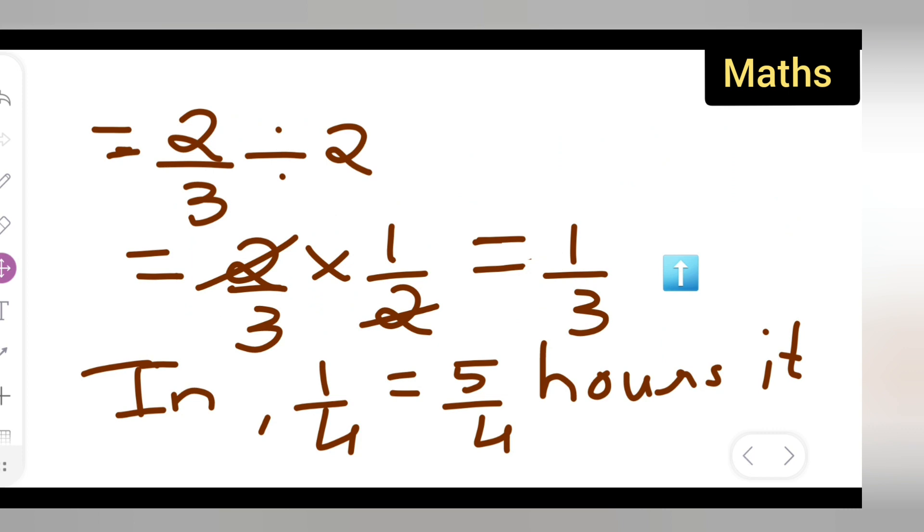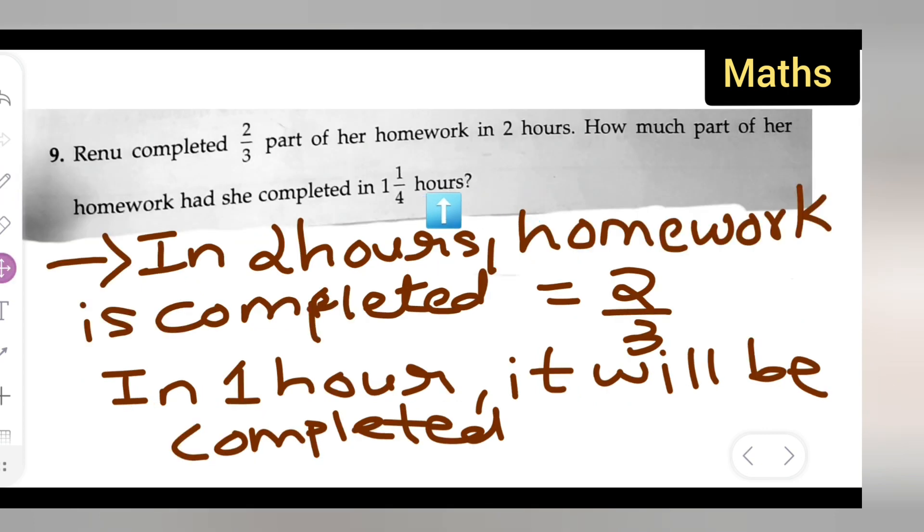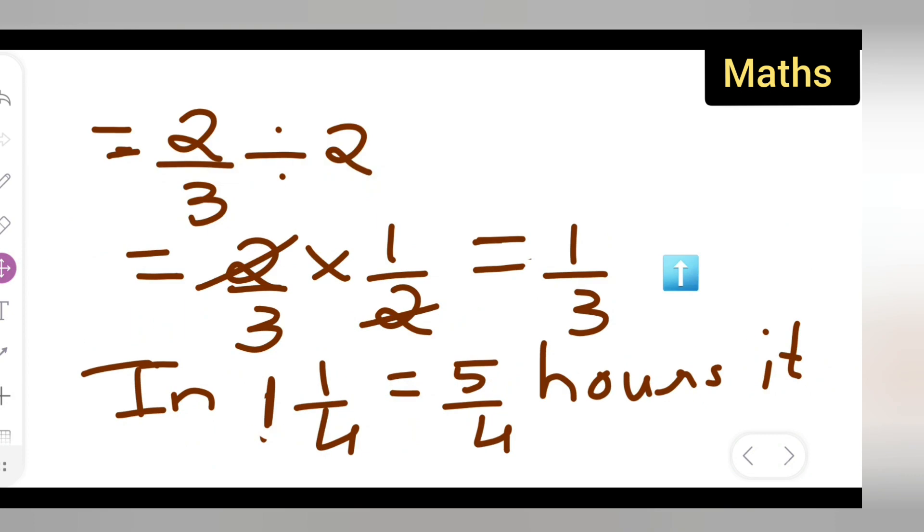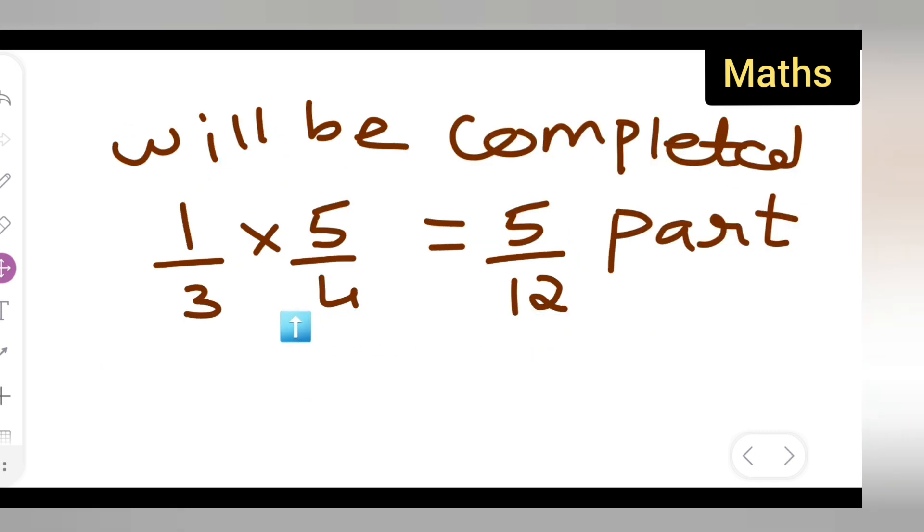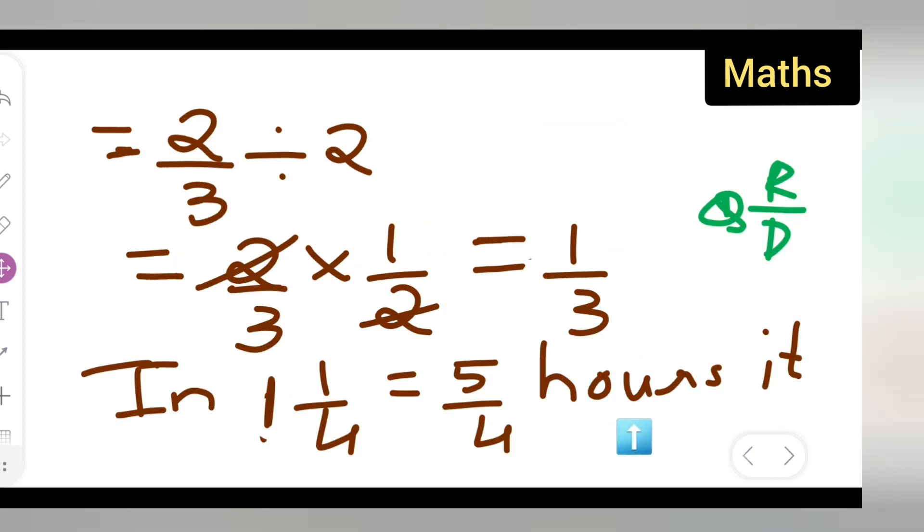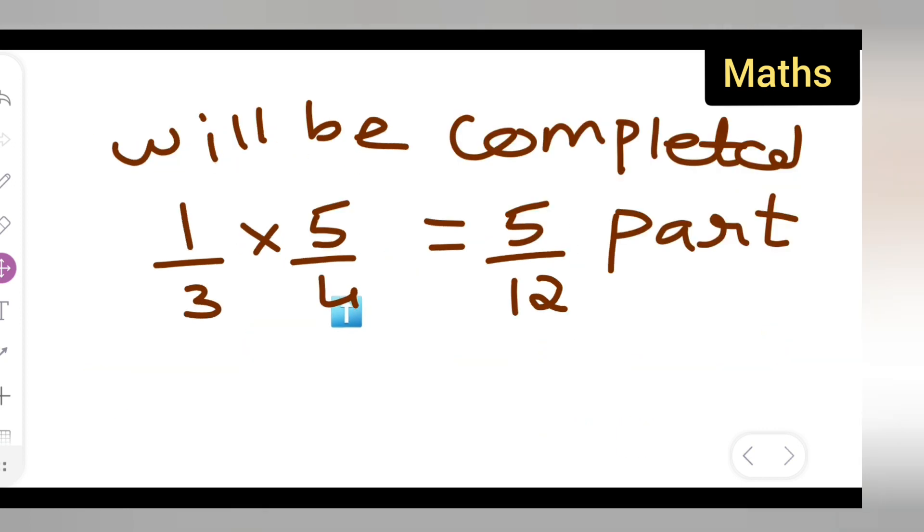Let me explain this part again. This is not comma, this is one—it's in mixed fraction form. 1¼—what I have done is convert it: quotient, remainder upon divisor. 4 ones are 4 plus 1 is 5 upon 4. Finally, we found out 1/3, and we multiply it with 5/4. 5 ones are 5, 3 fours are 12. Thanks for watching.